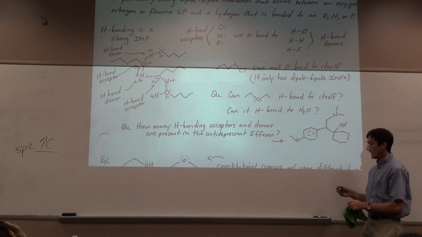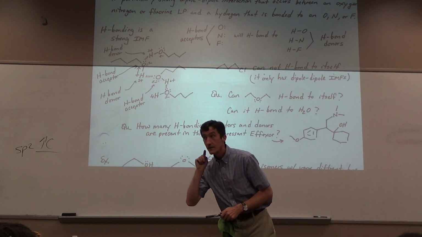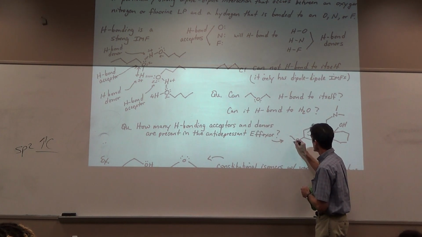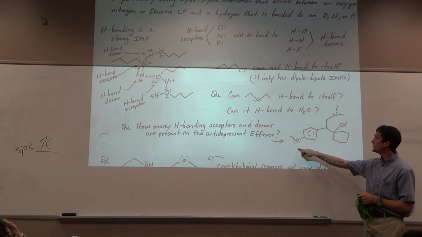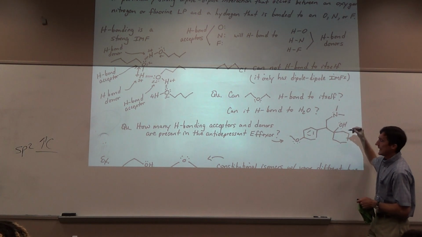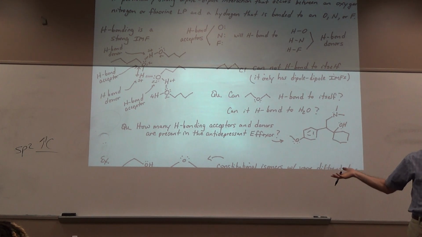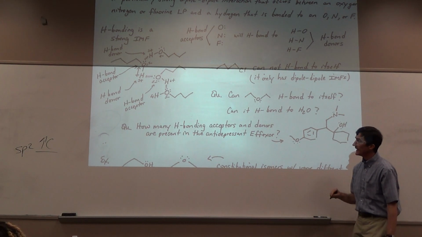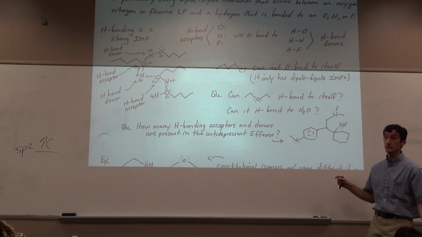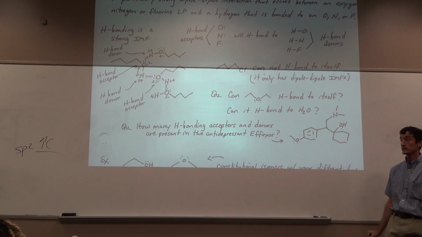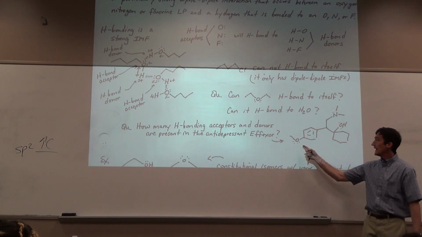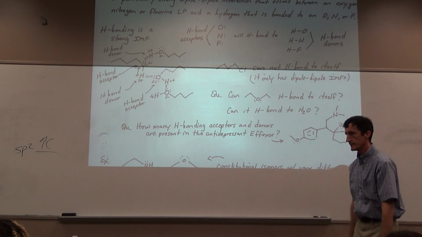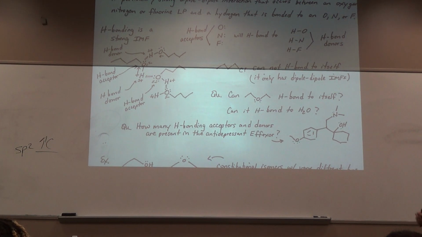Would you count each lone pair as a separate one? There you go. That's what I was looking for. There's 2 lone pairs here. Do you count this as 1 acceptor or 2? I don't know. We need to clarify because I don't know the answer to that. I might say instead, how many H bond acceptor atoms? What if I say how many H bond acceptor atoms in this molecule? 3. That can probably H bond accept twice. But again, you may have to clarify questions.